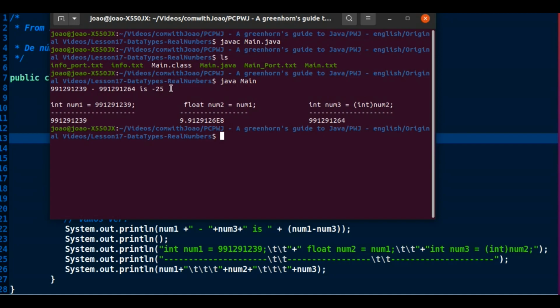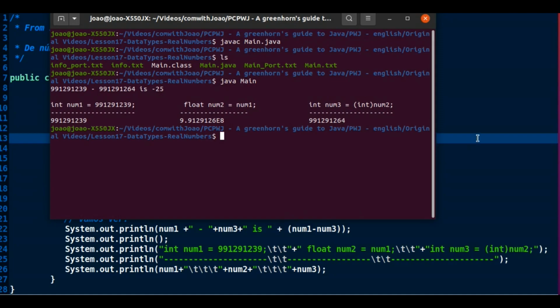If you look at num1, its value is that, and when I assigned num1 to a float, it gives its floating point representation of that int. And then when I cast it back to an int, the number has changed. It was 239, now it's 264, because it's an approximation.